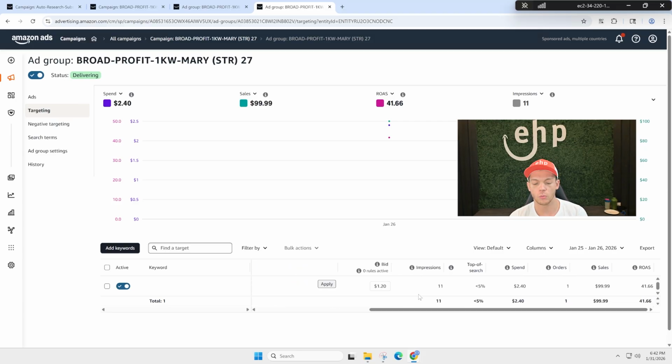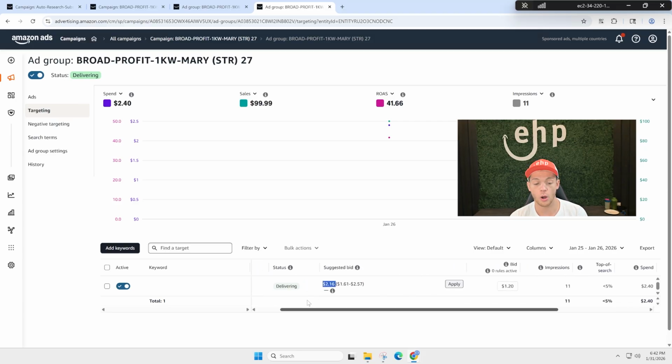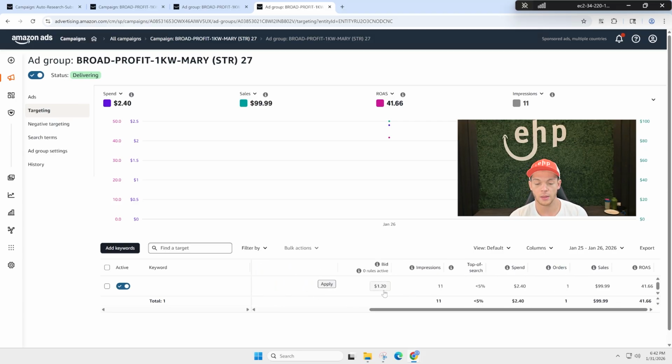But in reality, we're spending pretty much half that. It's $1.20. And we can slowly decrease this over time, because once you start spending money on an ad, Amazon does prioritize you, and you can usually slowly lower your bid. So you're saving money in the long term.